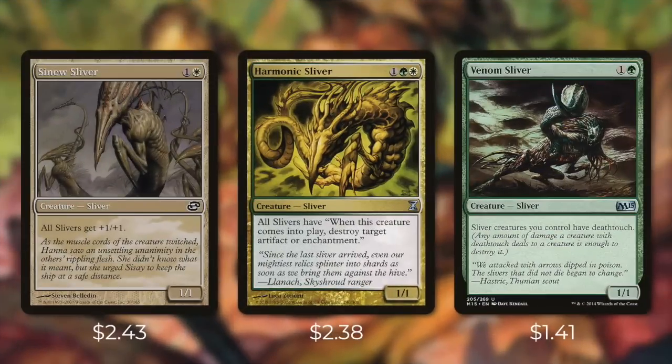First up, there's Sanu Sliver, which comes in at $2.43. It's a 1/1 sliver that costs 1 and a white, and it says all slivers get +1/+1. This is basically just another version of Muscle Sliver, and we're looking for as many pump effects as we can get in the deck.